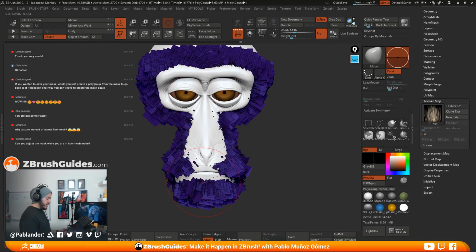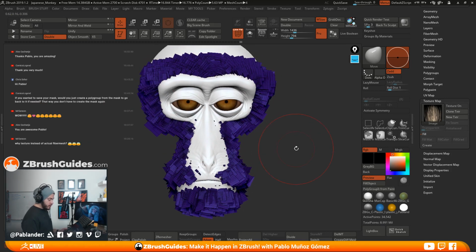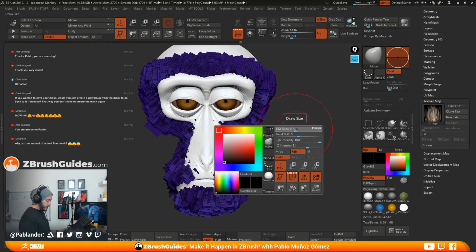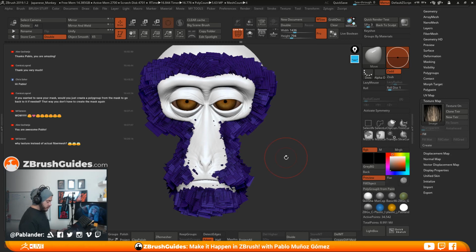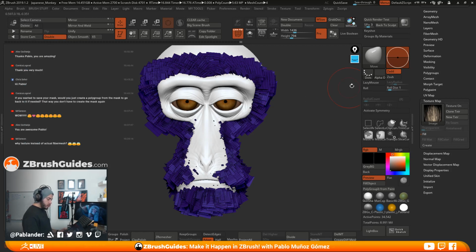You can delete them. You can just mask by auto group, so every single plane is going to have a different polygroup. That's going to take a while because there are quite a few of these meshes. I'm just thinking there are many ways to do it. I think the easiest way right now would be to go to the brush palette and change to the move topological brush.